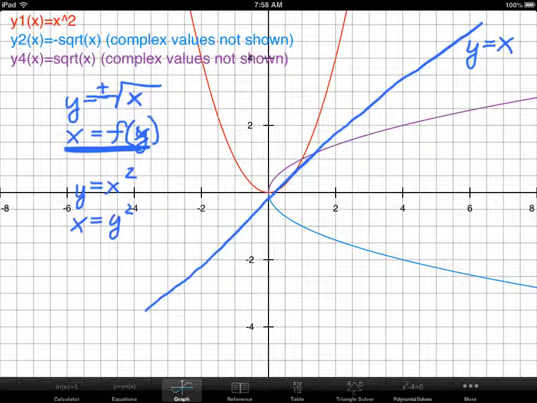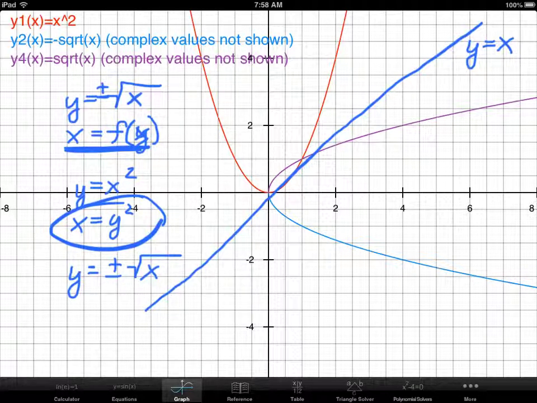Now we generally take this transformed image equation and we solve it for y. So I need to get y by itself. Well, how do I do that? I take the square root of both sides. But when I take the square root of both sides, I need to consider the positive and negative square roots. And so this is my true image equation here, which is really two separate equations. It's the positive square root of x and the minus square root of x. And that's why I had to put 2 into the equation. But if we treat these as a single function, we see that essentially what I've done is I've rotated the original graph 90 degrees to the right, or I've flipped it across the line y equals x.